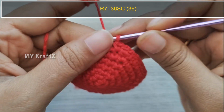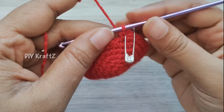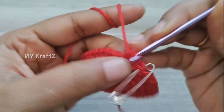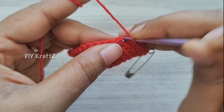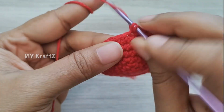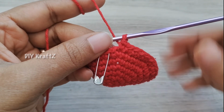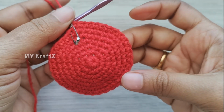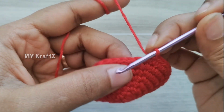So begin with one single stitch, put the stitch marker back to mark the beginning of the 7th row, and now make one single crochet stitch in each and every stitch throughout the row. So as we are not using any kind of increases, we are just making one single stitch over each and every stitch. We will have 36 single stitches in our 7th row as well. Just continue throughout until you reach the starting point. So this completes the 7th row with 36 single stitches. Remove the stitch marker and then let's start making the 8th row.